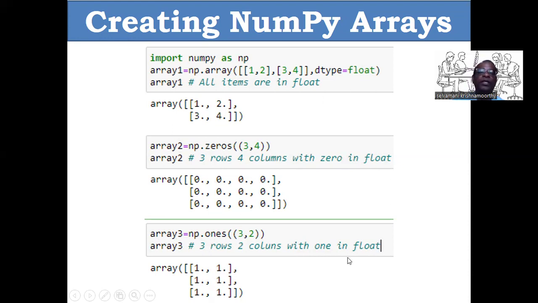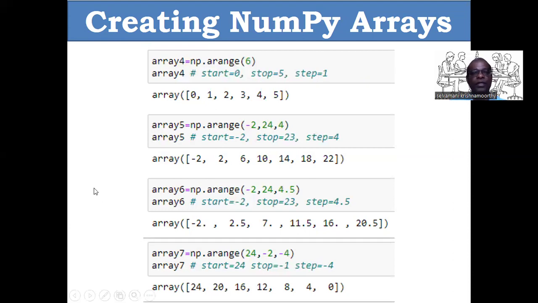Let us proceed with arange. See it here. Array4 is another array, created with np.arange. Here only stop is given. That means start will be considered 0, step will be considered 1. So this range returns the sequence 0, 1, 2, 3, 4, 5. If 6 is the stop, it needs to stop at 5.